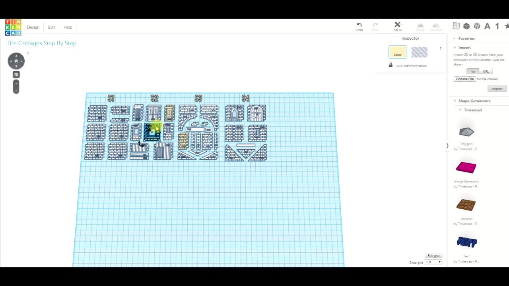So I'm going to select these three parts and I'm going to press Ctrl and duplicate so I can move all three simultaneously at once. Highlight the three again, adjust, align, and align them side by side. Okay, now for this particular build I want that piece to the left, then the window and then the door.